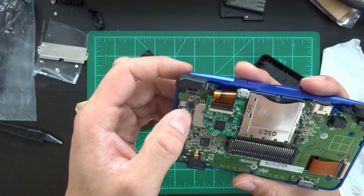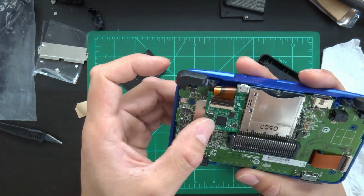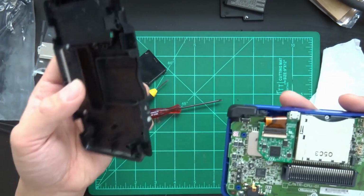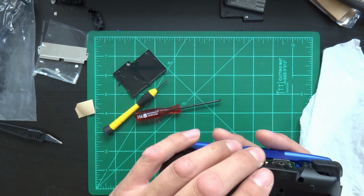So we're just going to push down on that a little bit. This part is not designed to be undone, so you've got to get it right the first time, because you only get the first time. All right, there you go. It looks like everything's back together. Now we just need to put all the screws back into the system.